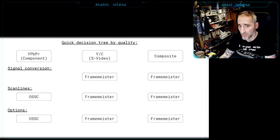So basically the OSSC has a lot of options to fine tune the scan lines and the Framemeister has a lot of options to fine tune the scan lines. Both devices with the most recent firmware are capable of creating vertical scan lines as well. So if you are building a cabinet, for example, an arcade cabinet, and you have a 90 degree turned TV screen and you want to have this real deal of vertical scan lines, then both devices are capable.